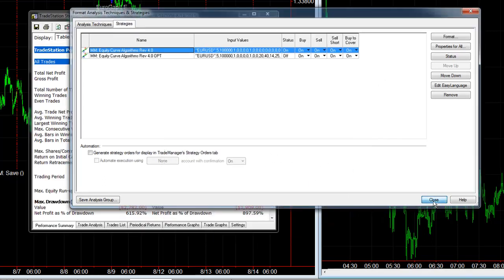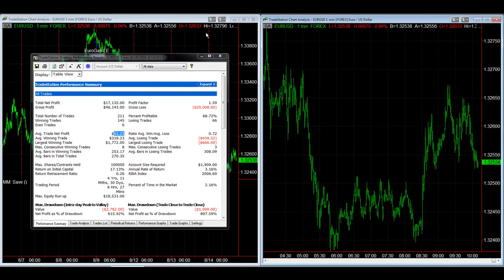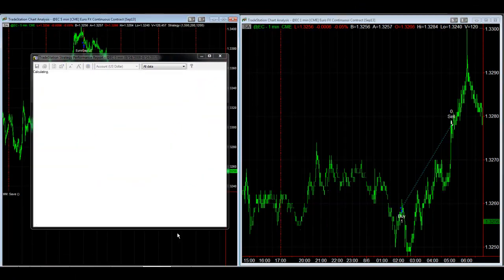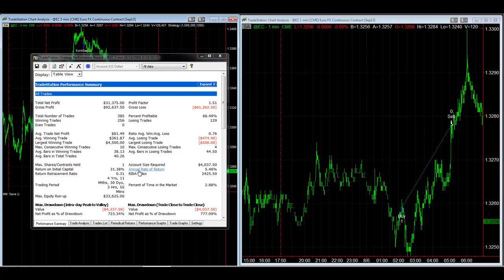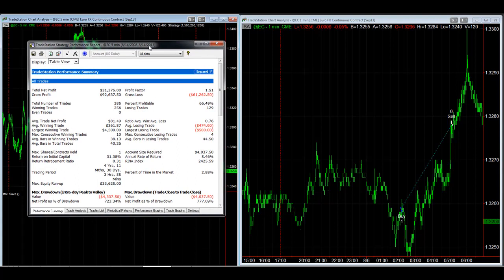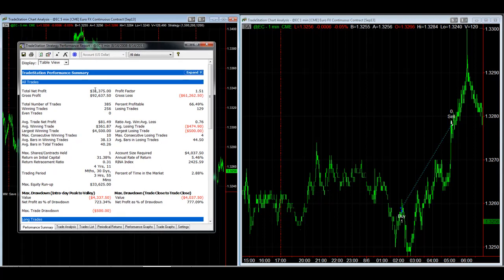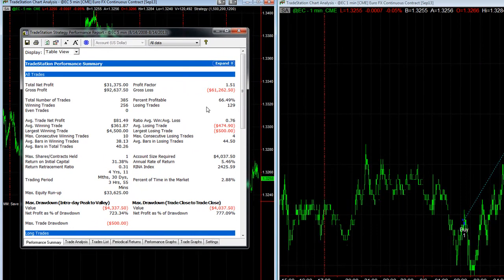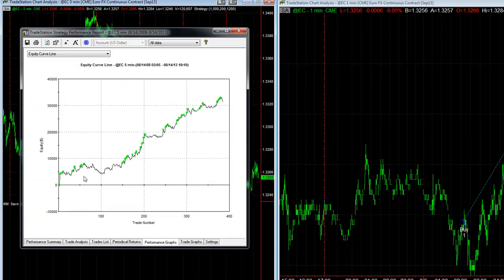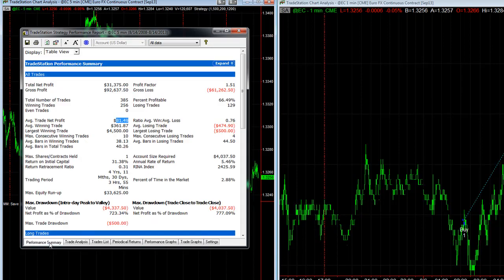I want to show you the results on the futures. This is the FX, Euro USD is the symbol. Here is the results on the futures. Again, one futures contract is equivalent to trading a 125K lot. The results are a little bit better on the base system over here on the left, and you see 31,375. Again, no slippage or commission in any of this. Looking at the raw data: 43.3750 drawdown, 81.49 average trade profit. And here's the equity curve, better than the Forex.